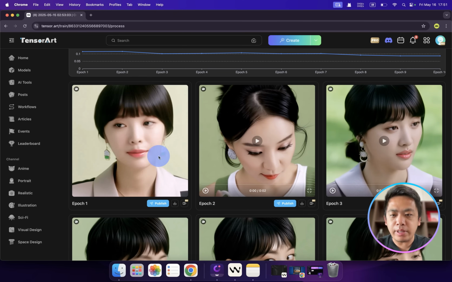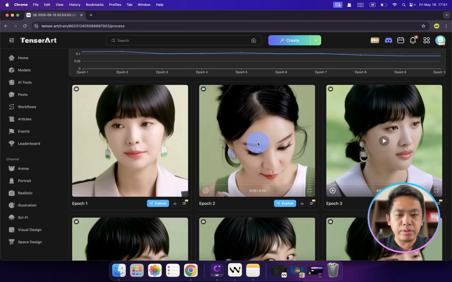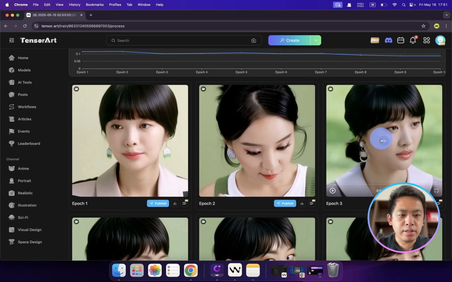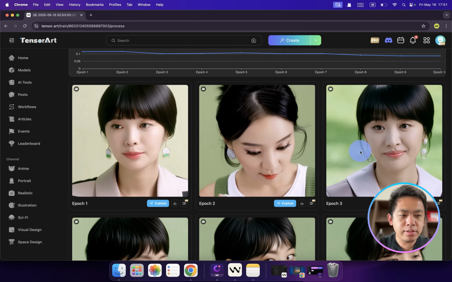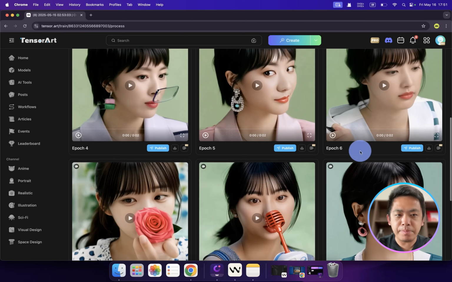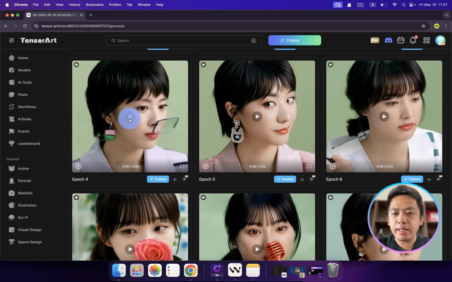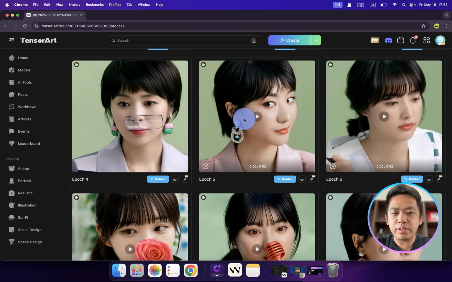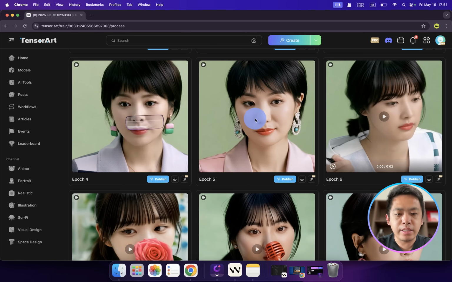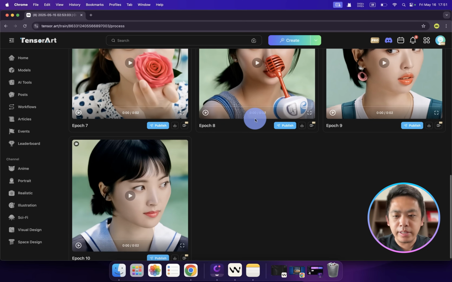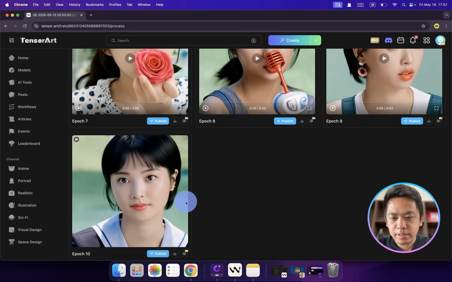Quality of the result, I think this is quite nice. And what about this one? Maybe this one. Which one is your favorite? I'm thinking about the first one. And this is weird. This is obviously something wrong, right? And finally, check out this one. Yeah, I'm going with this one.